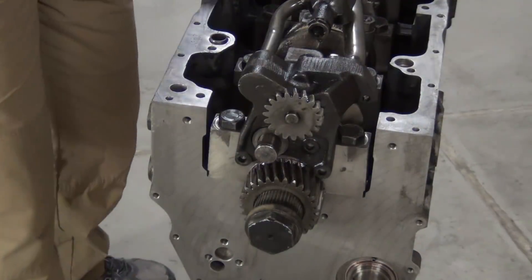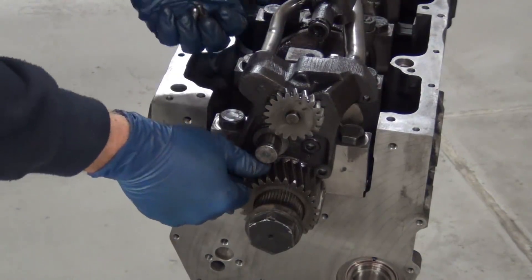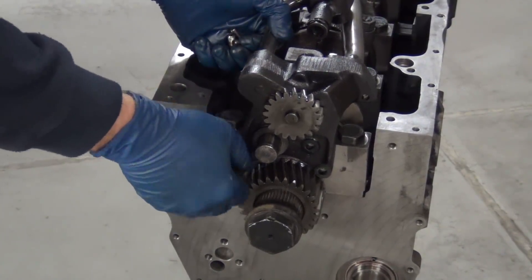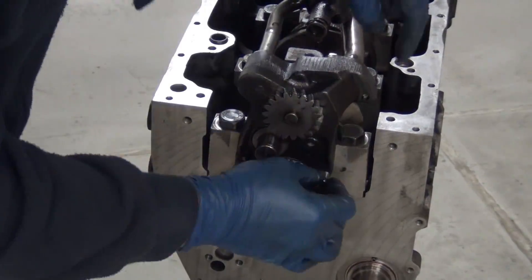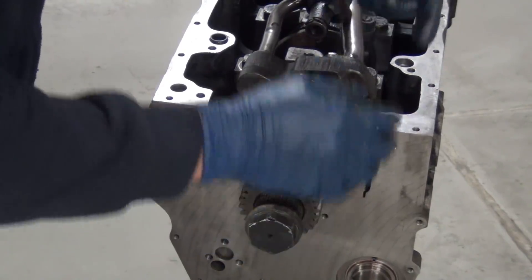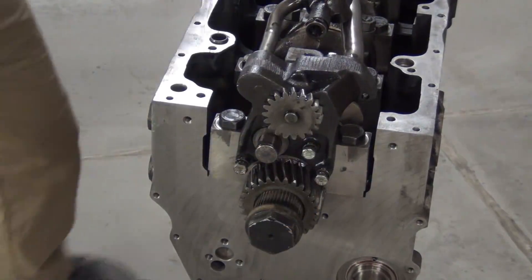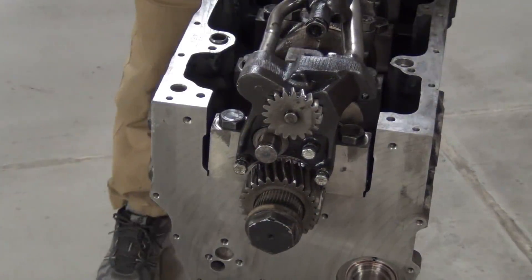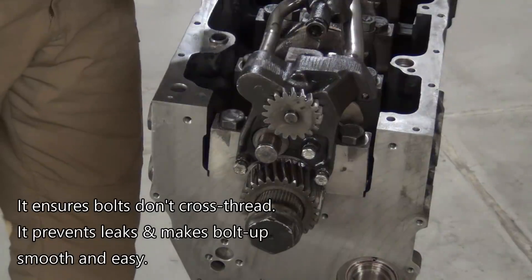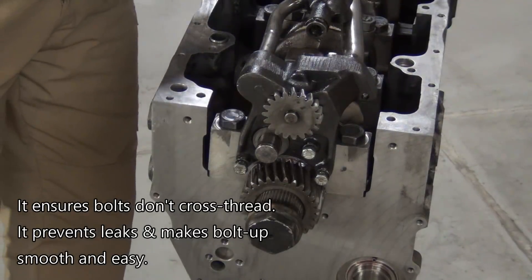This goes on the back side, the tail goes to the rear, so you've got these four bolts, and then the other three go up front. These are all just half-inch. The first one is a little tricky, then the second one not too bad, the third one easy. For anything like a pipe system or exhaust, start at the head and work your way back — get all your bolts started first so nothing ends up crooked.